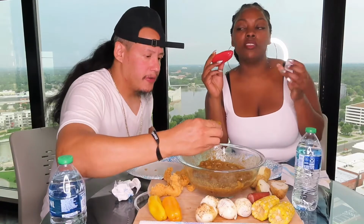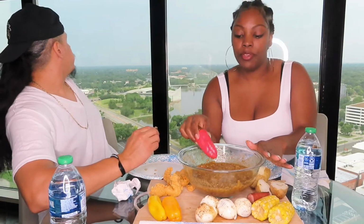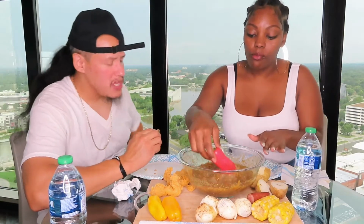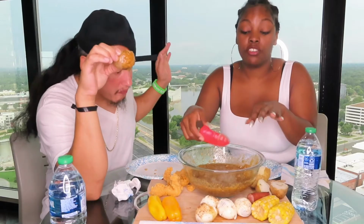Jose wanted to do this up here because of the view. Y'all, look at the view. It's so pretty. So that's why he wanted to do it up here. That's why we're up here, and that's why y'all see the view back there. He's back there. It's so nice up here. It's beautiful.